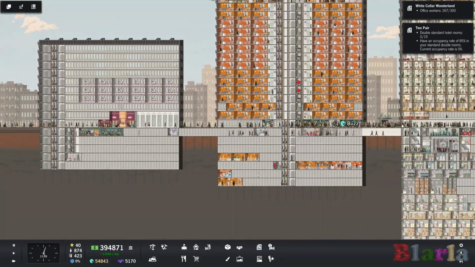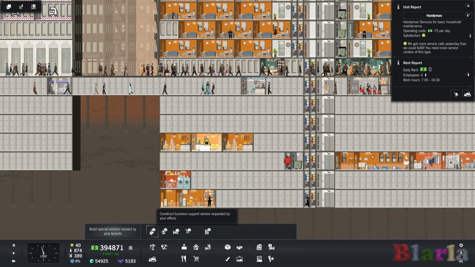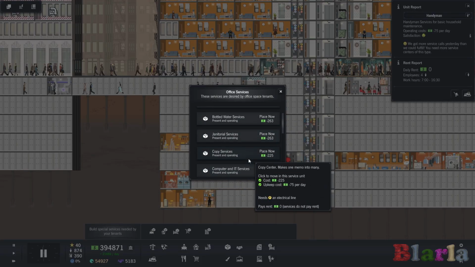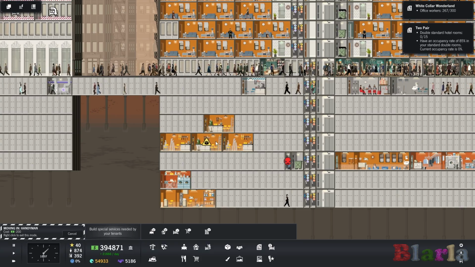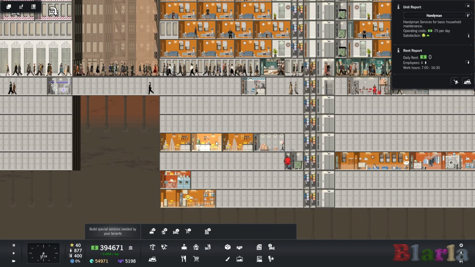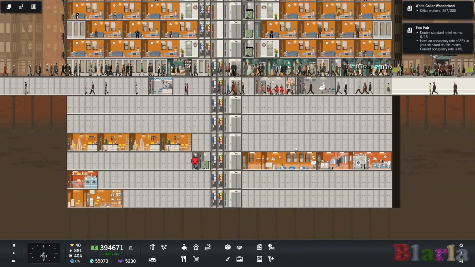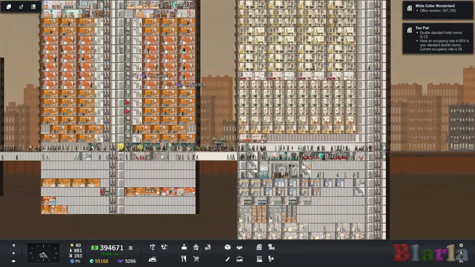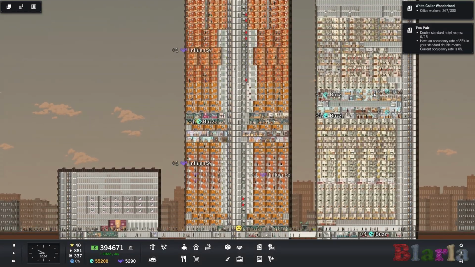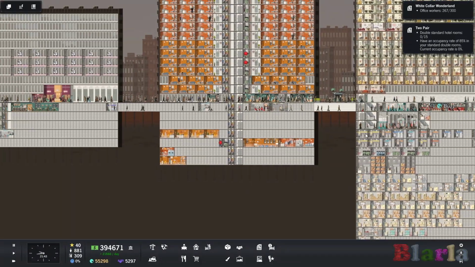Good. And we're going to spend... ooh, what's this? We could do some more handyman services. Handyman services for basic household maintenance. There you go. Excellent. Get another one of those in. Do they empty the bins? I don't know. I don't think so. Okay. How are other services doing? Alright, I think. Pretty okay. So I'd like to move electricity over to here.